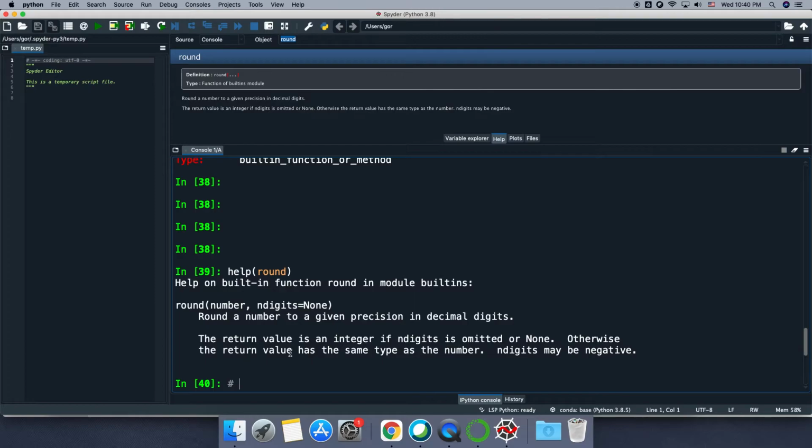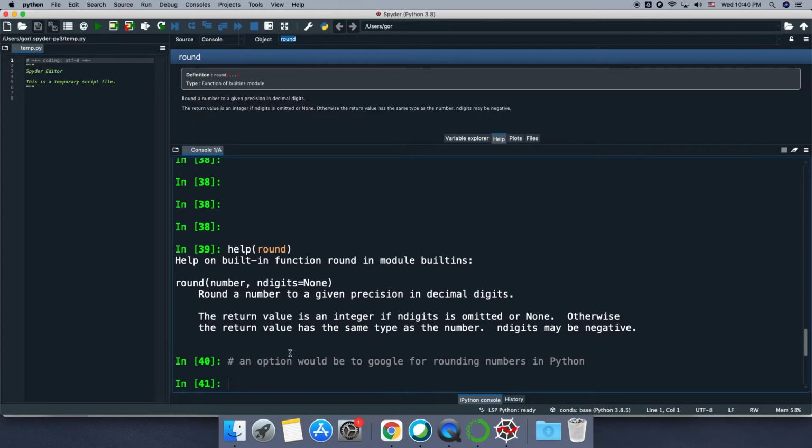So an option would be to Google for rounding numbers in Python. I'm sure you'll find something. Since I put this symbol here, the IPython interpreter did not execute this string. This string is a comment.